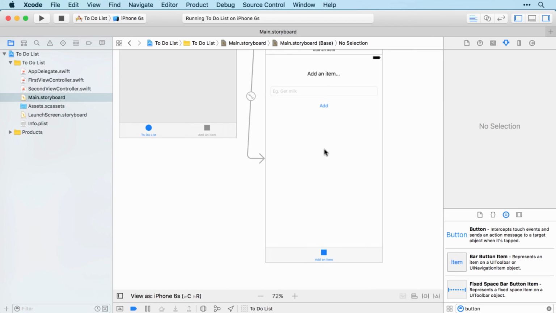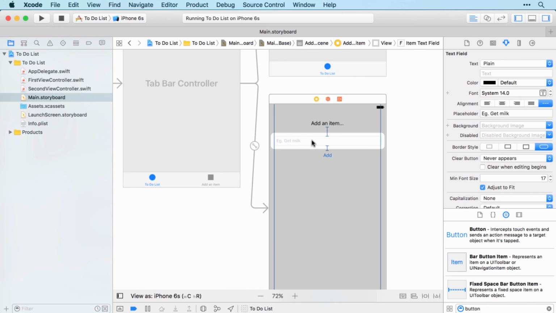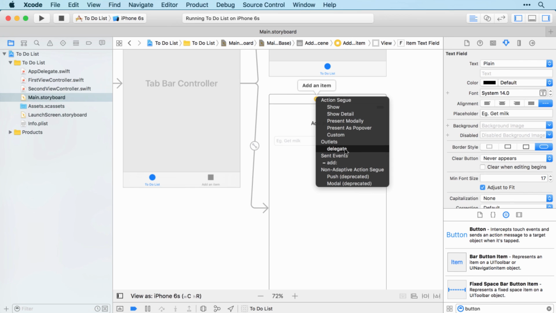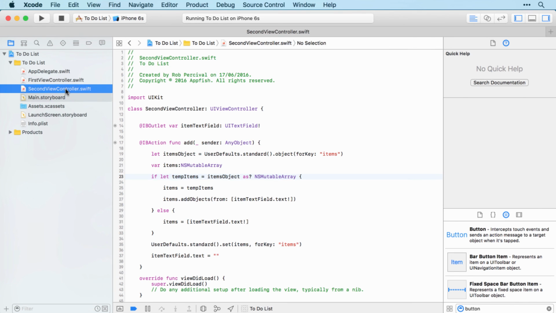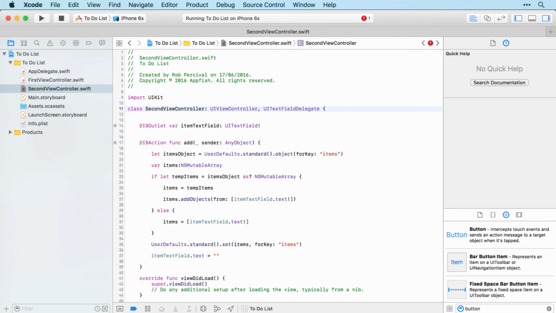Okay, let's now set up the keyboard to work appropriately. So remember, we need control drag from the text field to the view controller to add a delegate. And then this is all in second view controller. So we add a type of UI text field delegate.